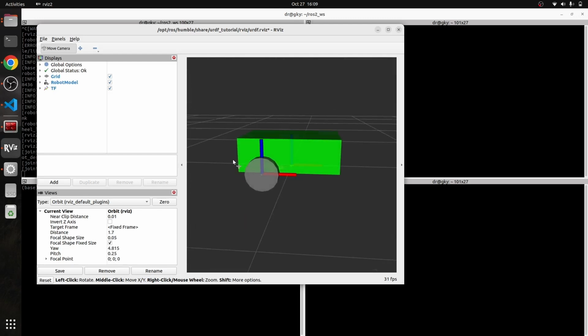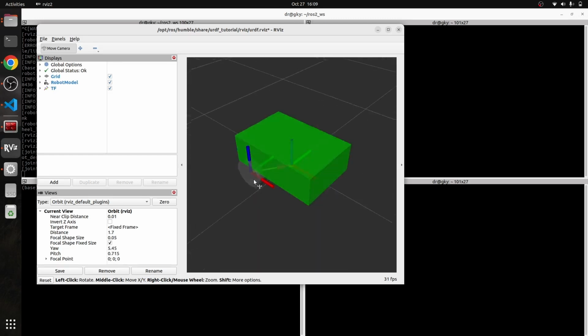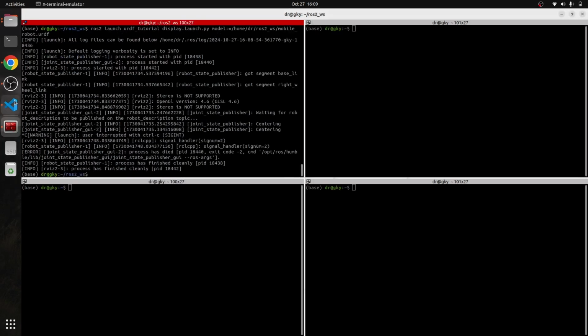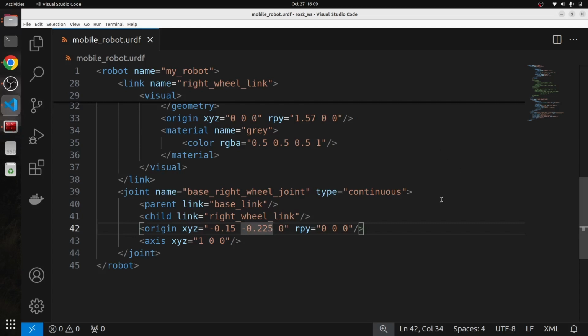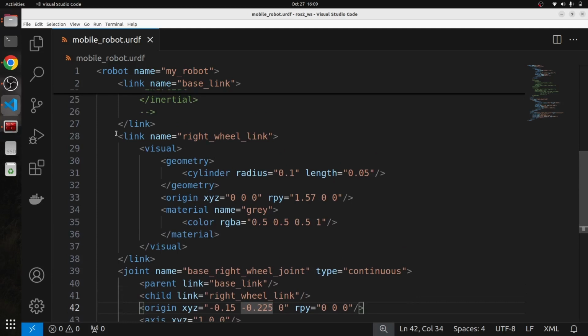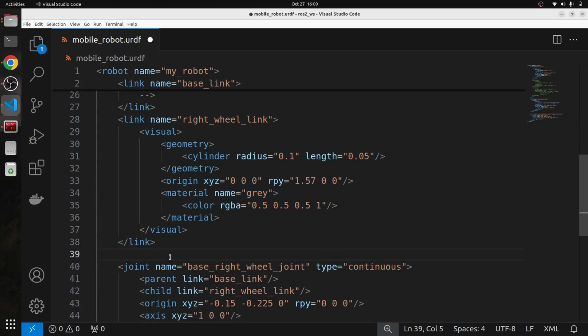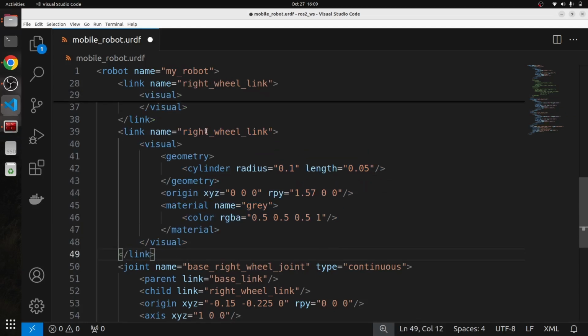So like this we have to create the left link also. I'm going to just copy it. For the link, the parameters will be the same. Instead of the right wheel, we have collision and inertial properties, which we will write later. So I am writing the same because other properties will be the same.